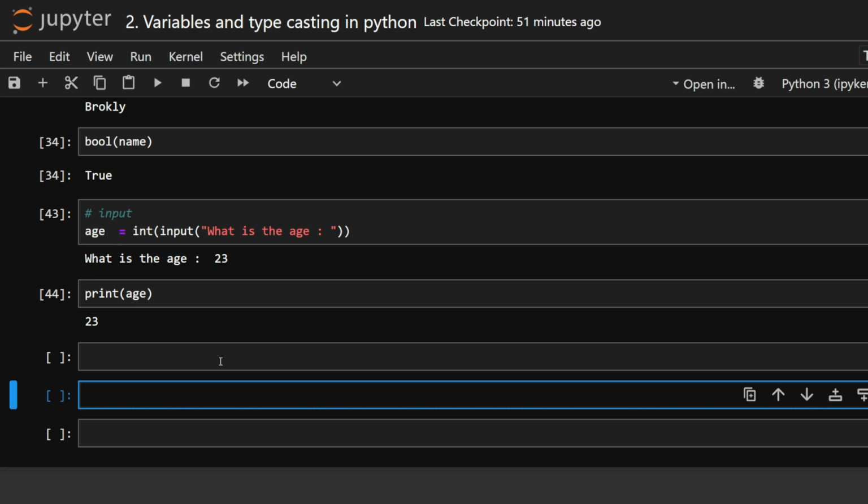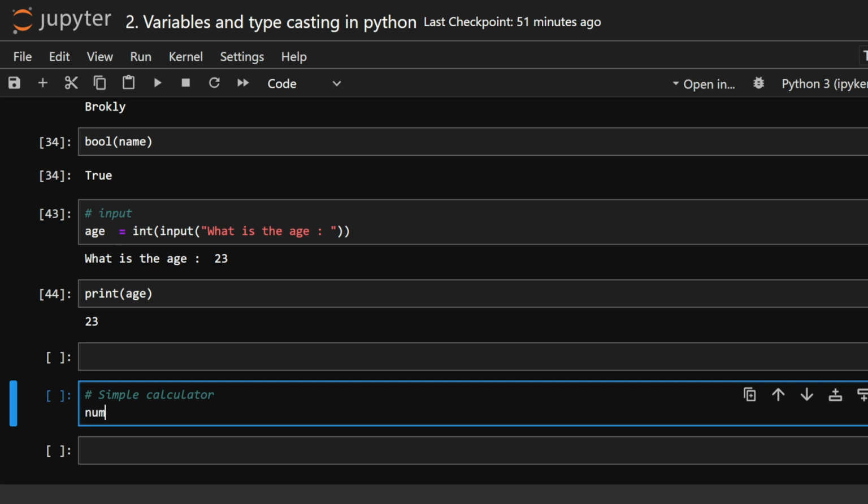So for understanding it in a better way, let's take an example, and we will create a simple calculator here. In this calculator we will take the values from the user, and after that we will perform all the arithmetic operations here. So let's create a simple calculator here. Okay, and I'm just taking num1 equal to float input, taking the float value from the user.